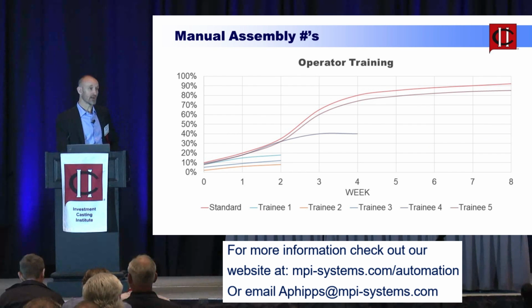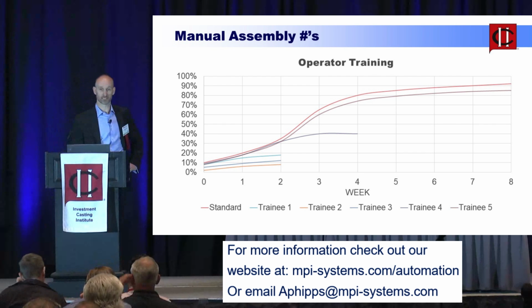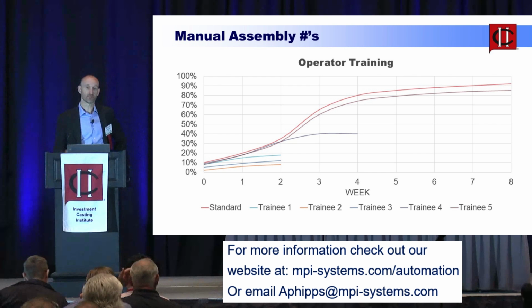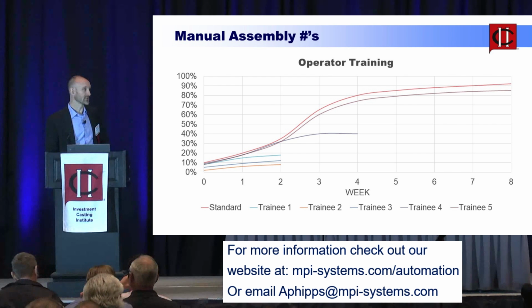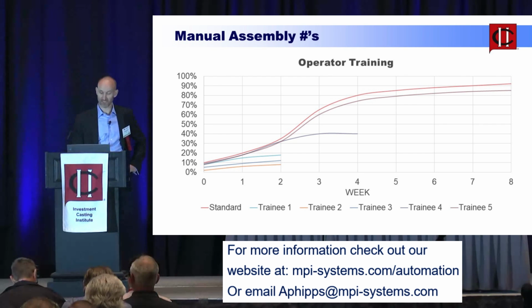Now you guys have hired people. This is a little bit more realistic of what it looks like, right? We found that it takes 1 in 5 people. So if we bring on 5 people, we might get 1 person. You're roughly looking at 10 to 18 weeks worth of investment to find that 1 person before you can start training them to become the operator that you need. And again, given today's environment, we very well may be compromising that.